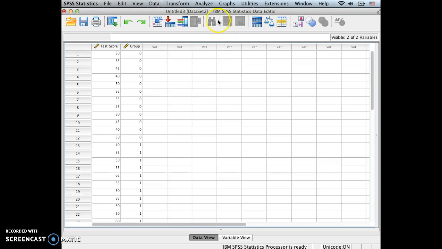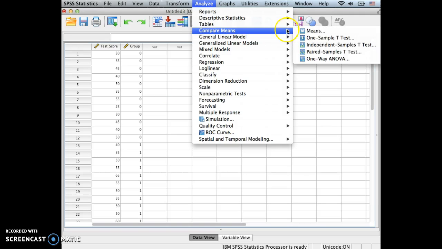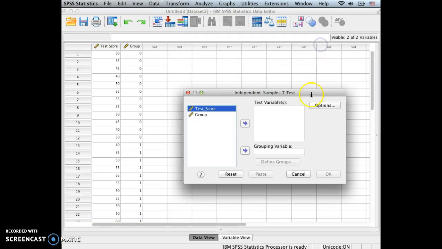To run the t-test, go to Analyze and go to Compare Means. Go to Independent Samples t-test. The dependent variable is the test scores, and that's the variable I'm going to test. The independent variable is the grouping variable.